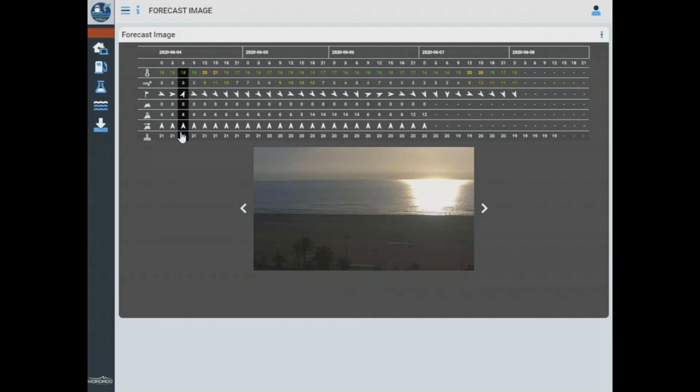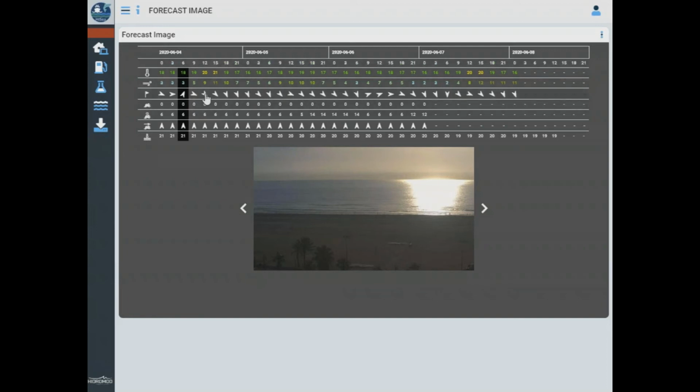So the way that we do this is we train an AI model with the hindcasted data and with a live webcam feed. And what the system does is that for each frame of the webcam, of course with some pre-processing to discard bad images, it associates that image with a set of values: temperature, tide, wind, sea, and so on. So then when we show it here on the gadget, we can give it those values, and it gives us back the closest image it can find.